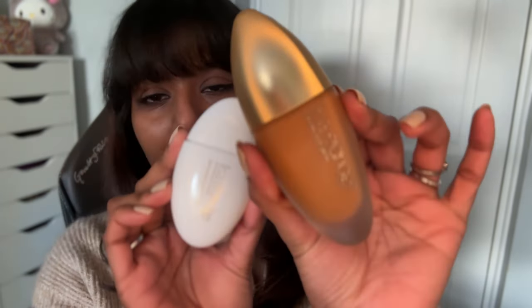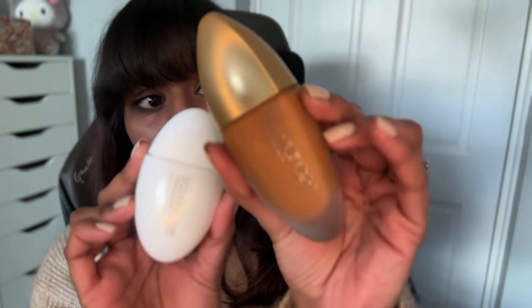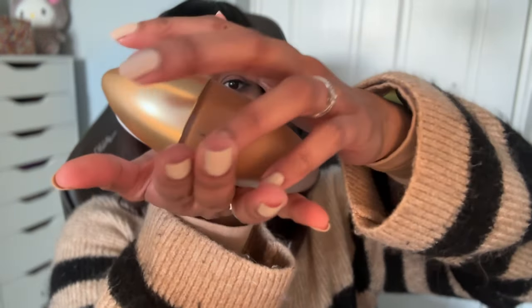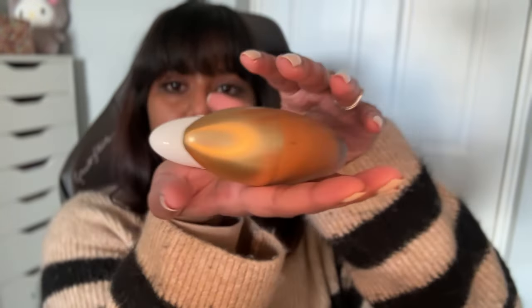Ever since I've been using it, I've only put it on my neck once and I don't need to, so I stopped doing that. I just put it on my face now and it looks exactly like my normal skin would be, but it evens out my skin tone and it's beautiful. The packaging for the skin tint is very much in line with Lisa's packaging for the Lisa Eldridge foundation, and both of them have these little flat ends where they stand up.